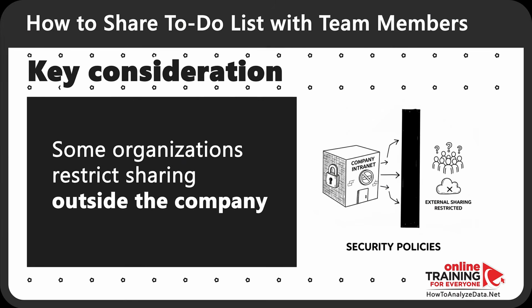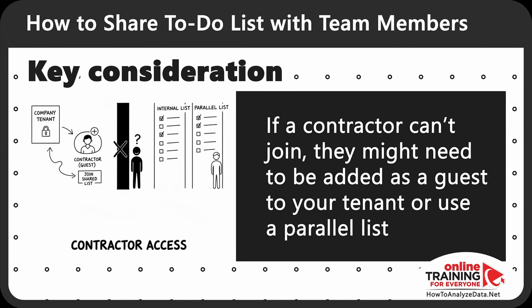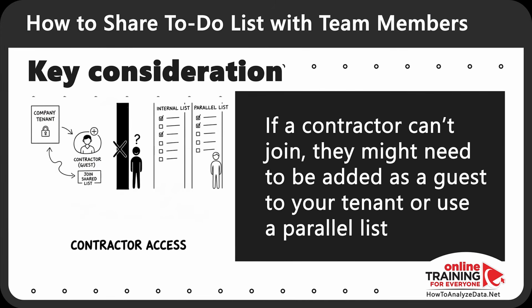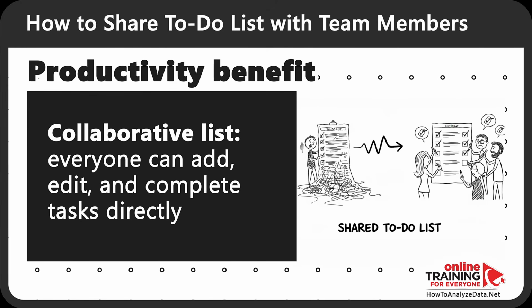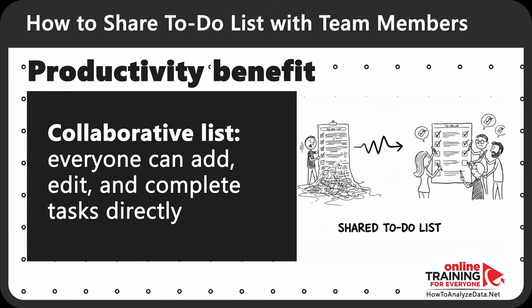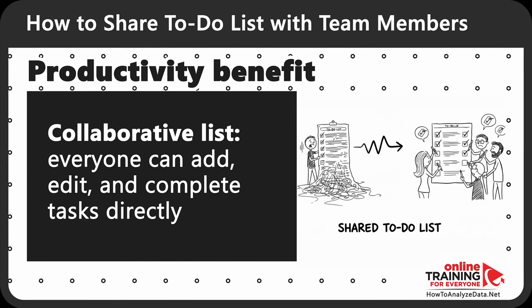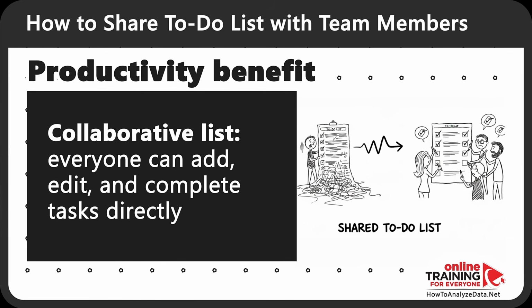Keep in mind that some organizations restrict sharing outside the company. If a contractor can't join, they may need to be added as a guest to your tenant and use a parallel list. But if you are within the same company, you can easily create collaborative lists. This way everyone can add, edit, and complete tasks directly, instead of pushing everything through one person.